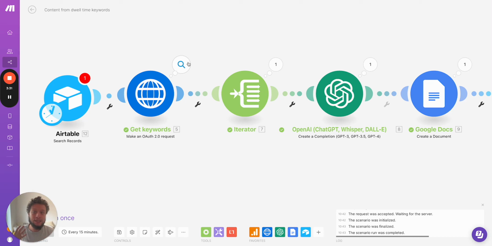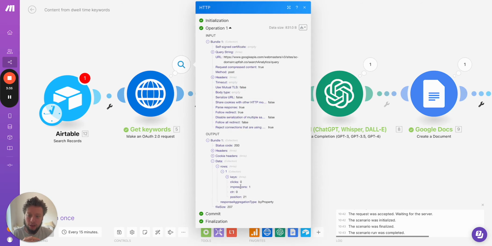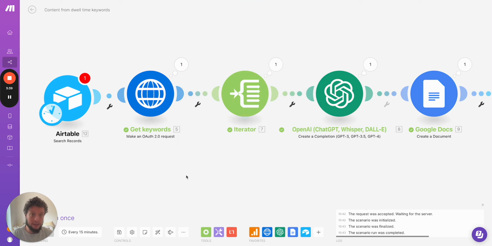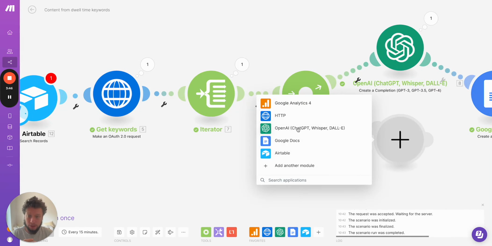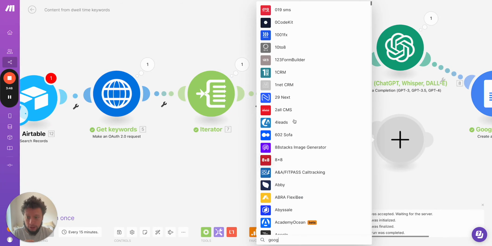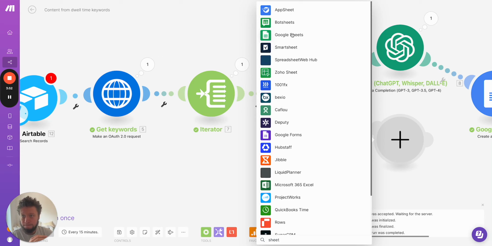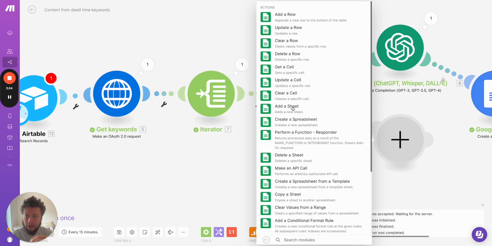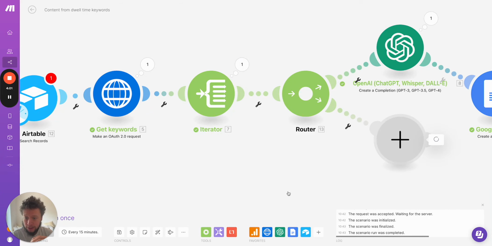In addition to building content, this is also giving you valuable information. It's telling you which keywords, how many impressions, how many clicks, the CTR, your position, all of these things that are driving traffic. So you can add a router after this module, an iterator for example, and you can set it up to search Google Sheets or Airtable or whatever particular database you're going to be using. And you'll say, okay, I want it to search for a row. So here we have search rows.